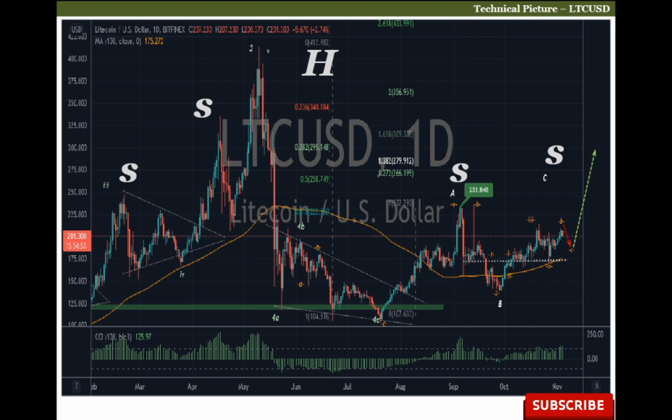Personally, I would have only expected it to go to $250, do a smaller shoulder, and then fall back to the neckline. But now is a very vibrant market in all cryptocurrencies. There's potential, of course, to do some kind of a shorter head. You can go to 309, you can go to $280, $309.